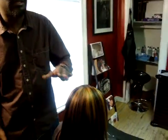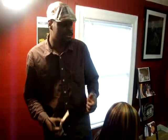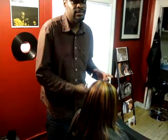This is a surefire way for stylists, because sometimes when we see the color developing and it gets in that red stage, we want to run to the bowl and rinse the color, and we rinse the color and see that we don't have the tone that we want, and we have to go back in and reformulate. So this is a smart way. You have to let the color process for itself, because it's lifting and depositing in one step. So this is a way that you can get maximum color coverage, maximum tone out of one tube of color.